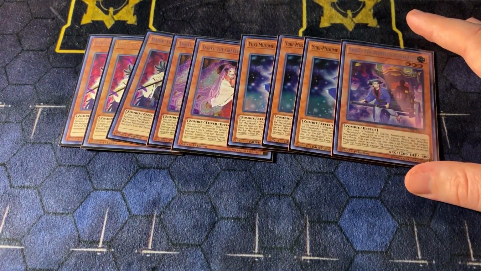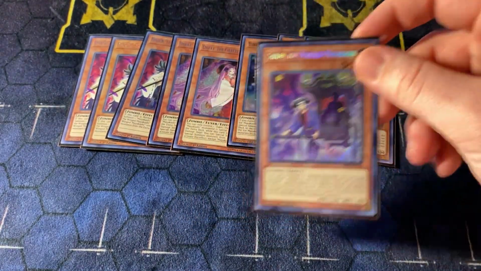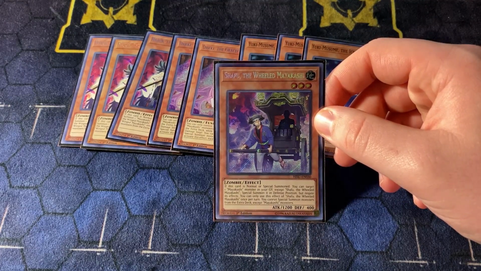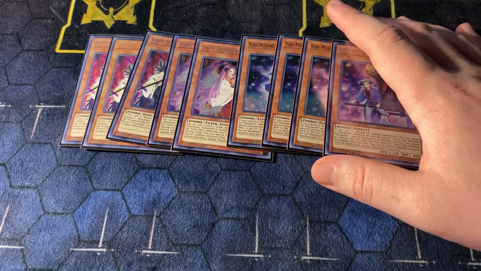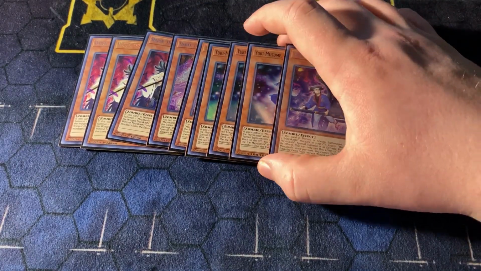One copy of Xiaofu, the Wheeled Mayakashi. Again, a beautiful secret. All these secret rares look so beautiful, but what this card does is if it's normal or special summoned, target a Mayakashi monster in the graveyard except himself. Special summon it in defense position, but negate its effects. And then it has the same really weird once per turn you cannot special summon monsters from the extra deck except Mayakashi monsters. However, we're playing pure, so that isn't necessarily an issue.